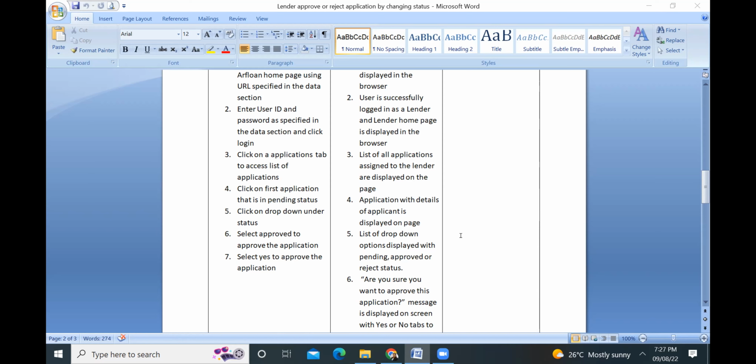So step number 6, why are you asking the lender? Is it expected that it's going to ask the lender, do you really want to approve it? Step number 6, did you see that in the requirement? Where did you get that information?